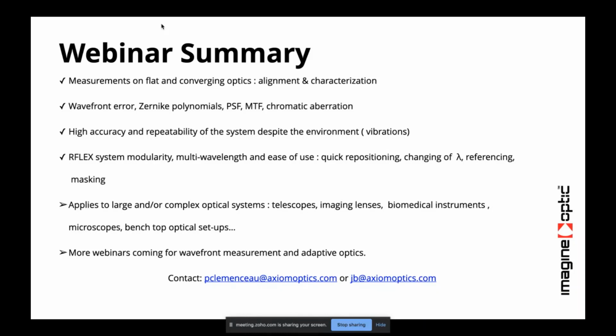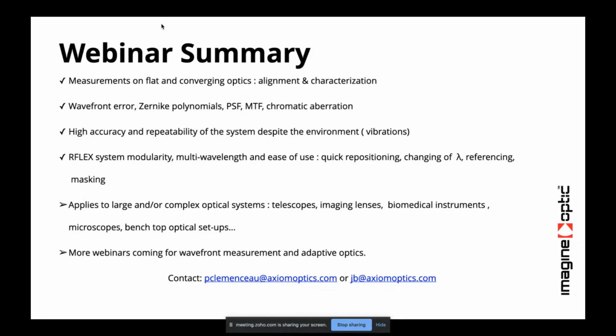Referencing was shown when we were making a reference on the flat mirror, for example. We didn't show it on the spherical mirror because we would have had to attach it and maybe align it, and so on. And also, the insensitivity of the system and how it behaves with masking. When Guillaume was putting his finger in the screen, it didn't disturb the whole measurement. You just keep getting measurements where the finger is not there. Some other systems don't have that kind of behavior.